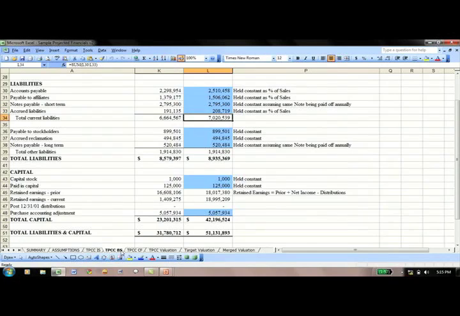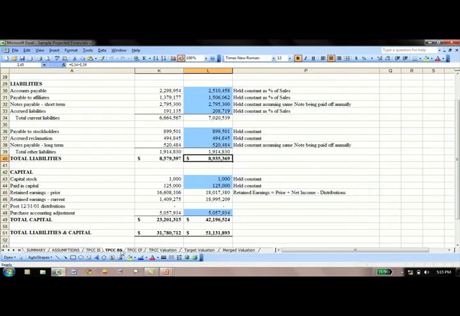So you add all that up, you get your total current liabilities. Payable to stockholders, accrued reclamation, notes payable long term: the assumptions here again are held constant. You can keep it simple, or if your business demands that you change it, you can change it. And then with that we have our total liabilities in row 40.